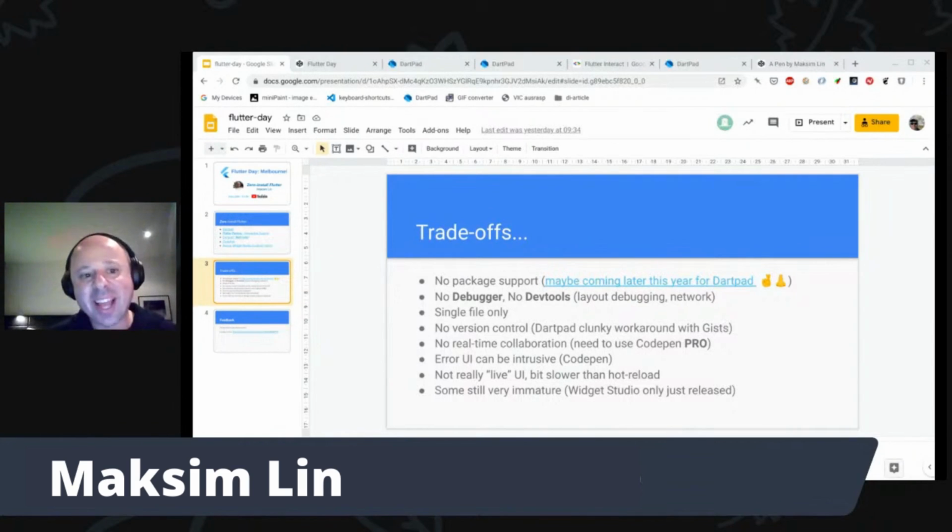The reason I ended up switching to Visual Studio Code rather than using these online tools when I wanted to finish off my app was that at a couple of points I needed to check the layout of my widgets, and you can't really manage that with the online tools. What I really wanted to use was the awesome DevTools that comes with the Flutter SDK when you install it locally on your machine, which allows you to do some really nice interactive debugging of your Flutter app, like the widget tree and how it's being laid out. So I really missed that tooling.